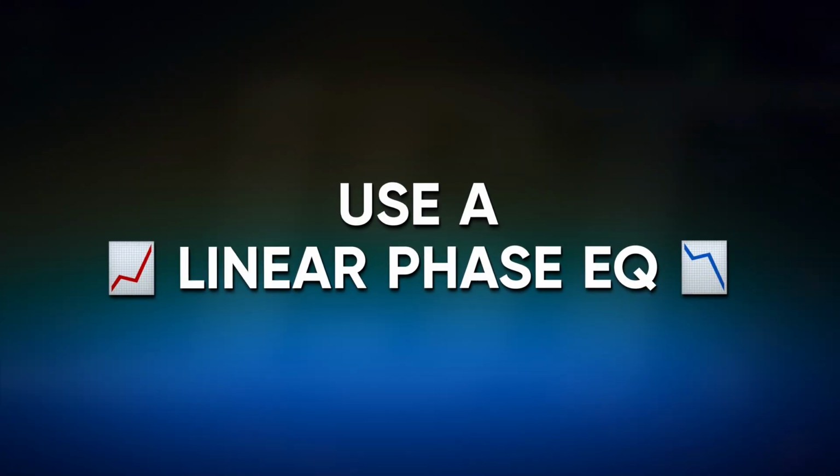Use a linear phase EQ. When applying EQ to tracks, use phase-specific ones such as linear phase EQ or minimum phase EQ to avoid introducing phase issues. Linear phase EQs maintain coherency but introduce latency. That's why you either have to have a powerhouse of a computer to use them or use them sparingly.